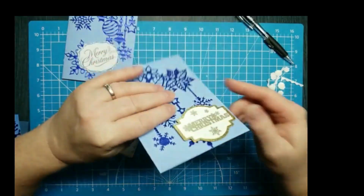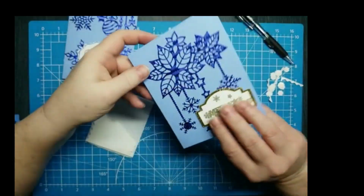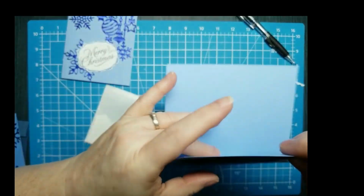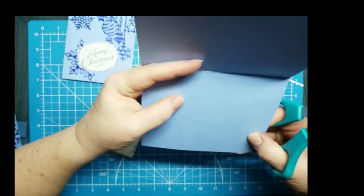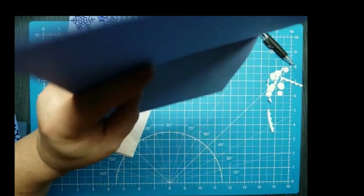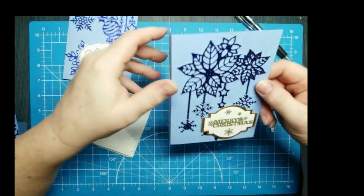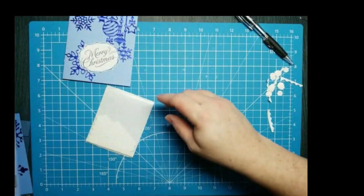Now, I'm wondering if I should cut that little bit off there, just because if somebody wanted to stand the card up, it kind of wants to lean back a little. It's just sticking off just a little bit. There we go. Better. Card 3.